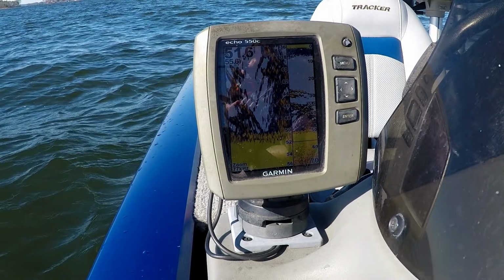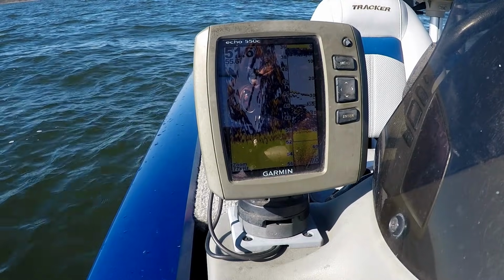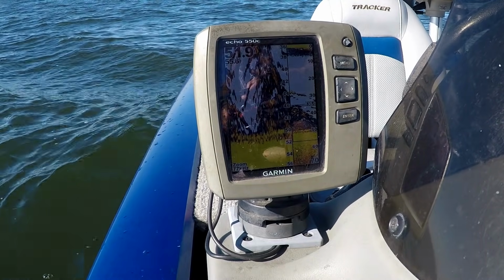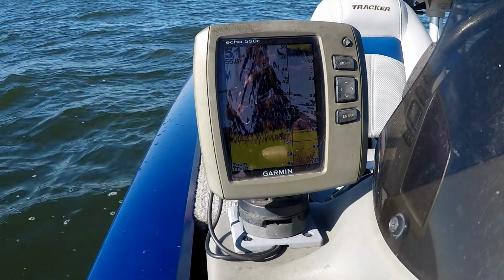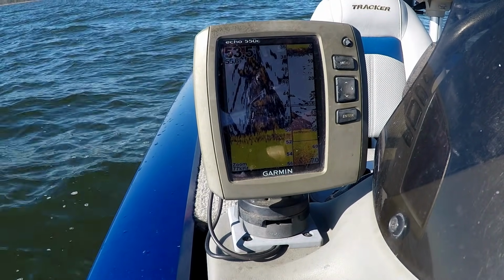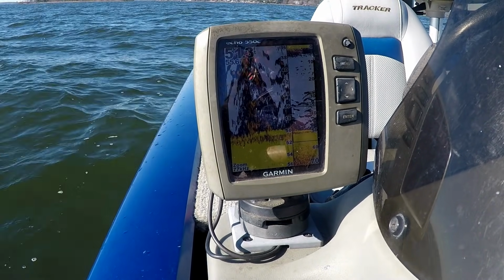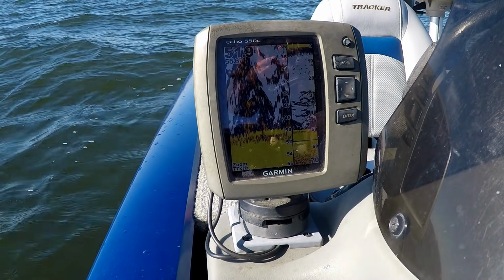Once you start catching them, they show up. We ain't even beating the boat. We've got some waves, so that'll tap the boat a little bit, but we ain't even beating the boat and catching these fish. There he goes. I missed it. He hit it. Lay down there. Some big old perch out here, too. That's where they're at.